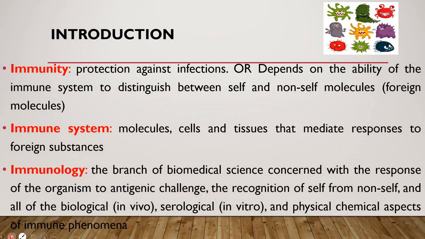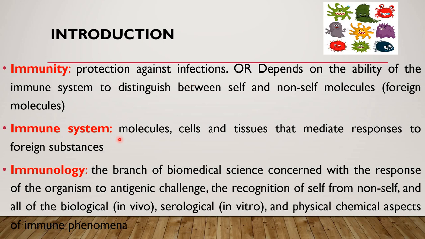So here is the introduction of immunity. Immunity is protection against infection, and it depends on the ability of the immune system to distinguish between self and non-self molecules. Non-self molecules are the foreign particles. So immunity is the ability of our body to protect ourselves against any virus or any infection.